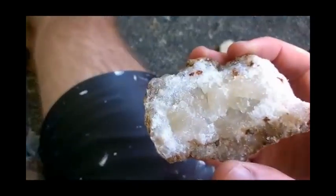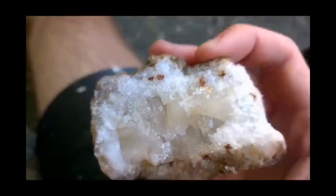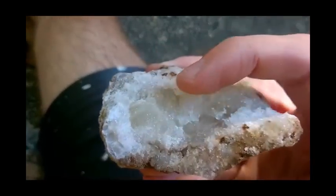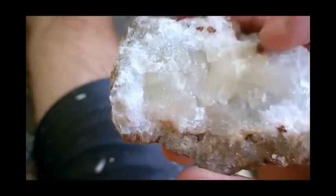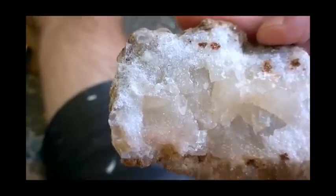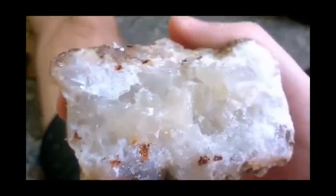I started in the second crack and cracked off a little bit of it — obviously not as much as I wanted. Some good crystal structure in there. The first spot I was working on was really tough, so you can tell there's some really good crystal inside. You can see these are really thick, pretty clear crystals. I'm going to keep working — I've actually flipped it over, starting on the fourth side — and remember to wear your safety goggles at this point.